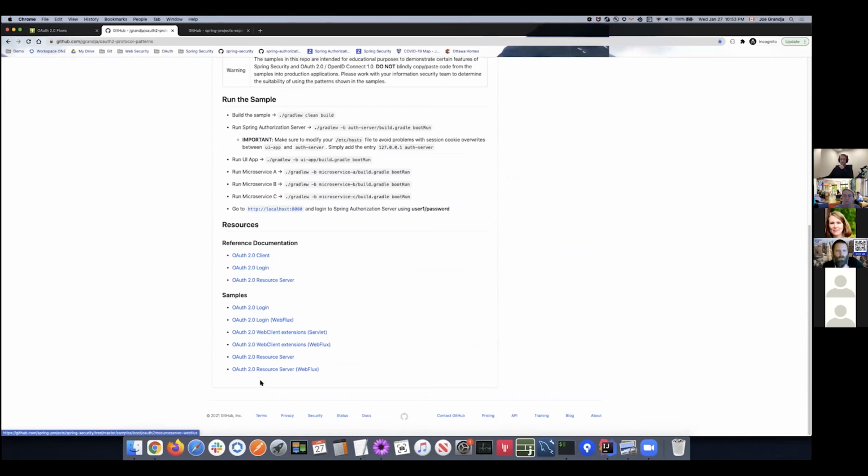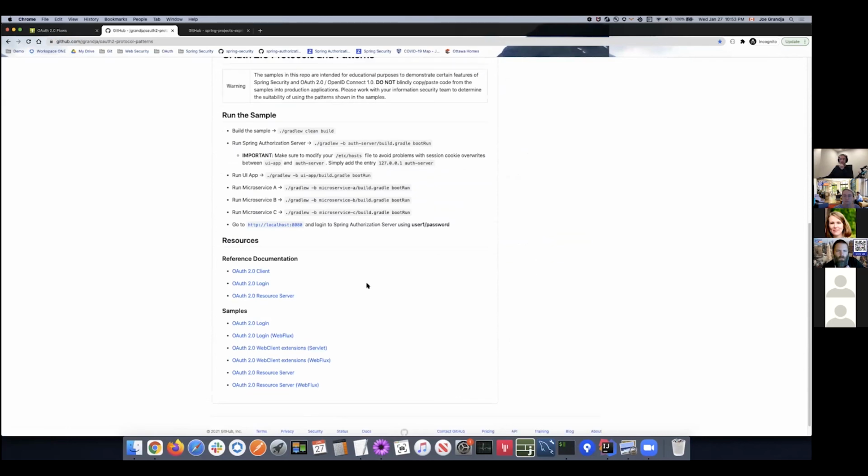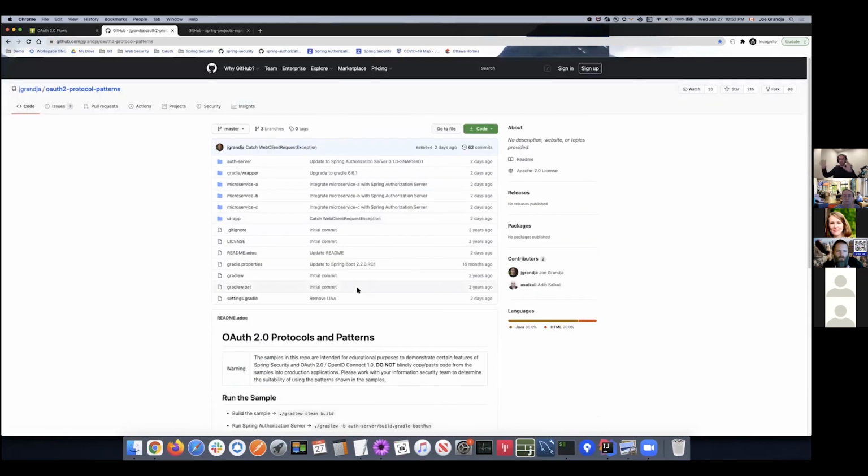And here are some links to some samples as well. These are smaller samples. This sample really has all the pieces together. It's the more advanced real world sample. But that's pretty much it. There's nothing else I wanted to share there. Cool. That was really interesting.